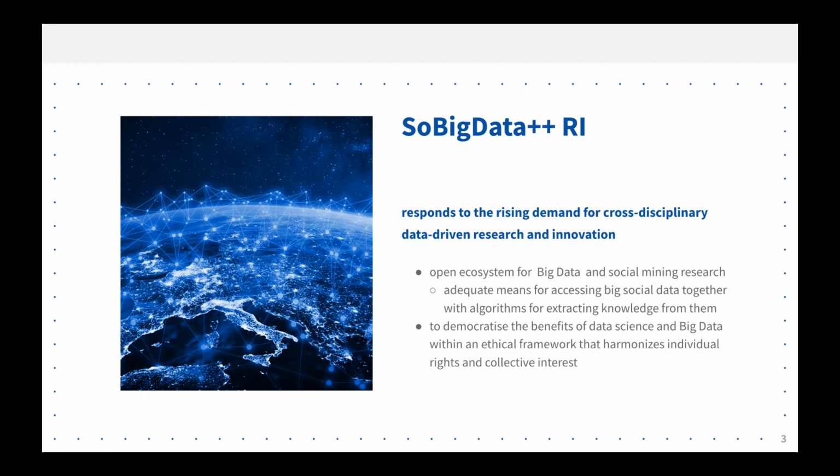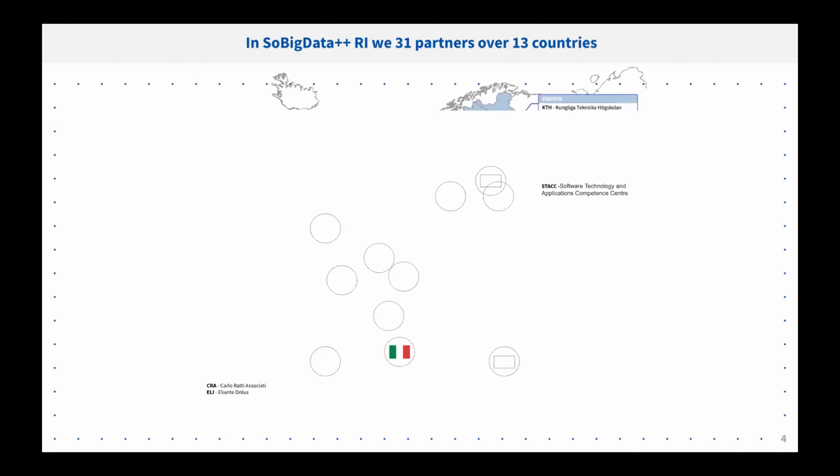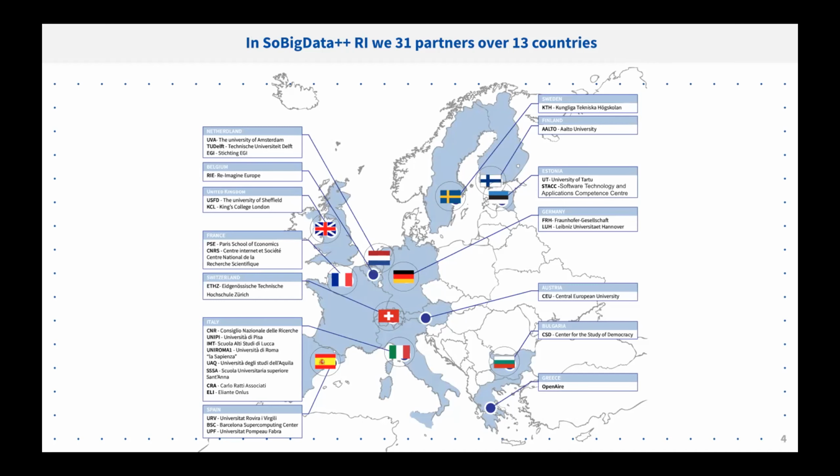And let's do this with an ethical framework. Let's integrate those services, thinking also about the ethical values that we want to preserve when doing experiments with those technologies. At the beginning, the first SoBigData project was in 2015, and we were 10 institutes. After that project, we started the second project, called SoBigData++, and now we are 31 partners. So we have spread a lot around Europe, mostly including in the new consortium many different actors in different disciplines, in order to reach those communities which may need to use our tools.